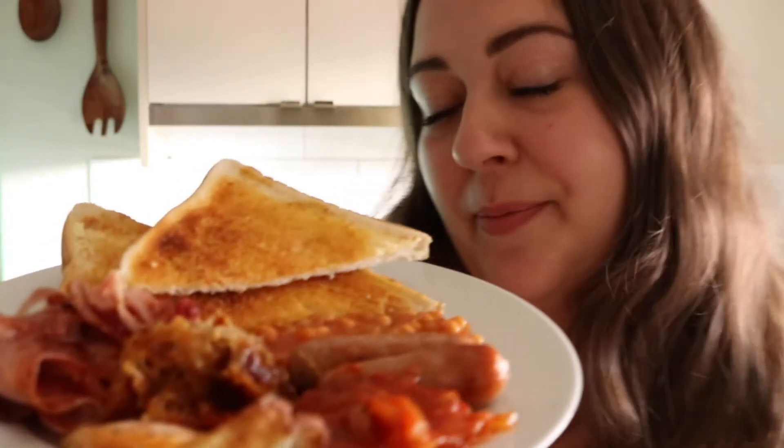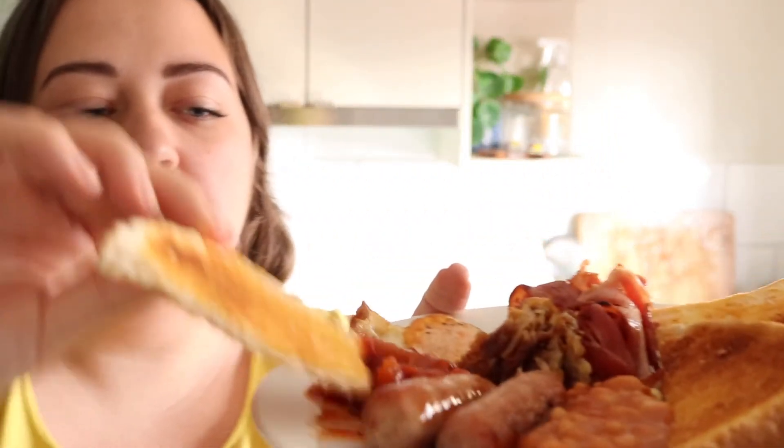So this is my plate of food. I don't eat mushrooms — that's the only thing I didn't have. When I went to the store I was going to buy black pudding to cook — I've never cooked it, so that would have been my first time. The boys were going to try it but they didn't have any. I love leaving the toast in this tomato stuff — it's so good.